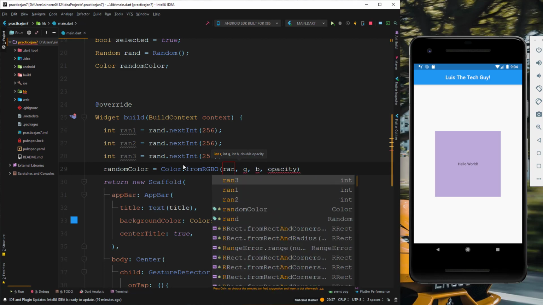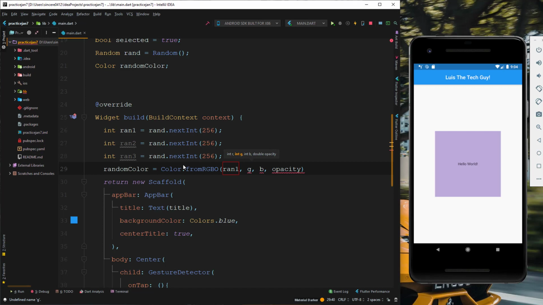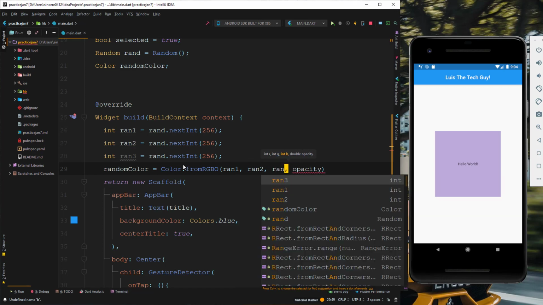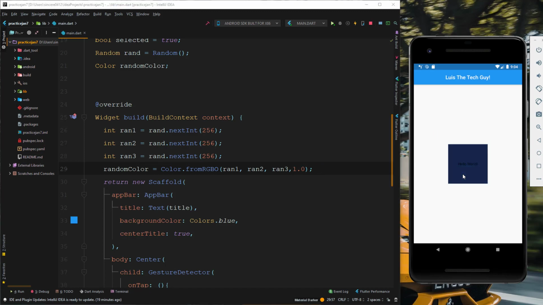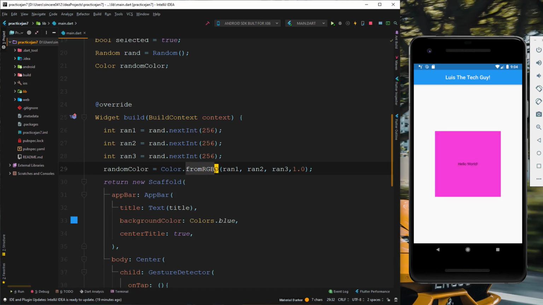Rand1, rand2, rand3, and then the opacity of 1.0. Close that, and now refresh that, and now we can see we get random colors. Awesome. Sorry about that. I used the wrong RGB type.